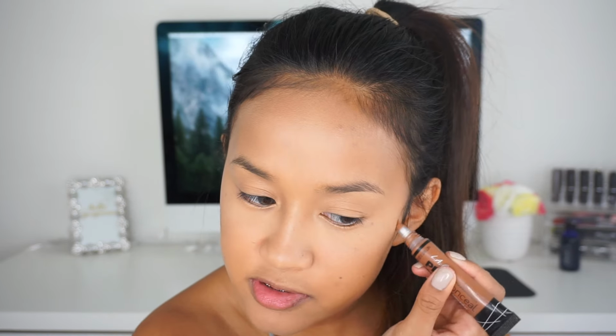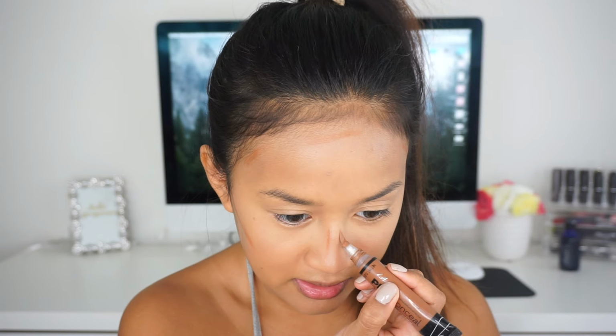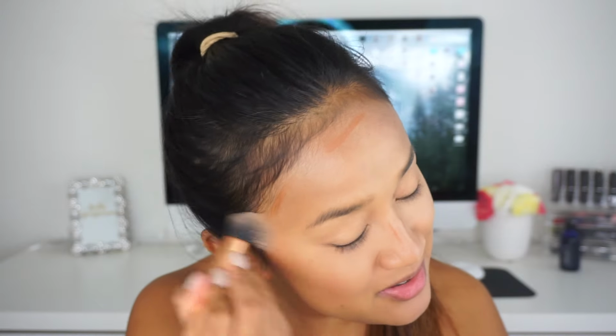I'm going to do a little bit of cream contouring. I'm going to be using the LA Girl Pro Concealer, and I'm just applying that everywhere that I would contour, because I am tan and I kind of want to balance out the highlight that I just did. I like to just apply a little. I don't like to go overboard. It just helps give me more color in my skin. And then blending it out with a beauty blender, making sure everything is nice and blended and flawless.